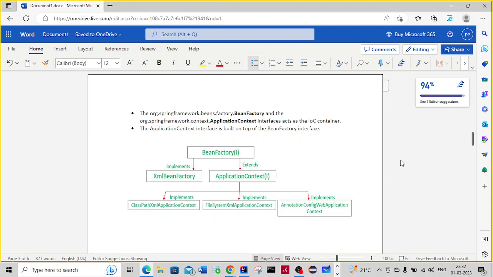We need to hold the BeanFactory object and we will provide the implementation of XmlBeanFactory in case of BeanFactory, and we will pick one implementation whenever we are working with the ApplicationContext interface. Let me show how we can instantiate the BeanFactory.